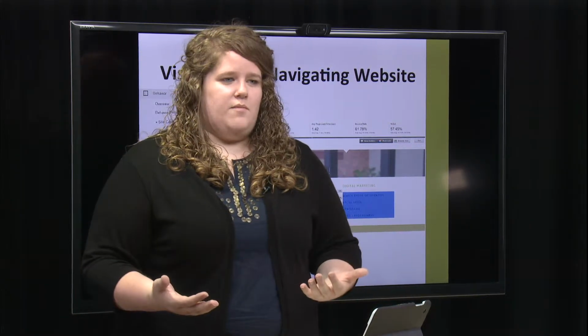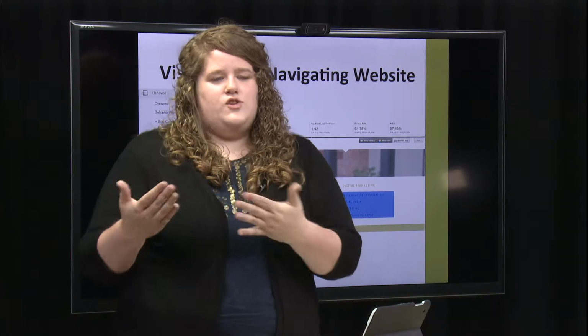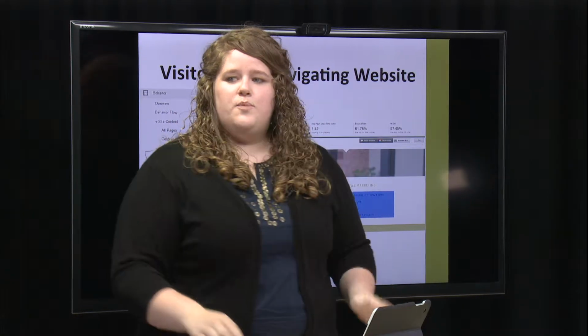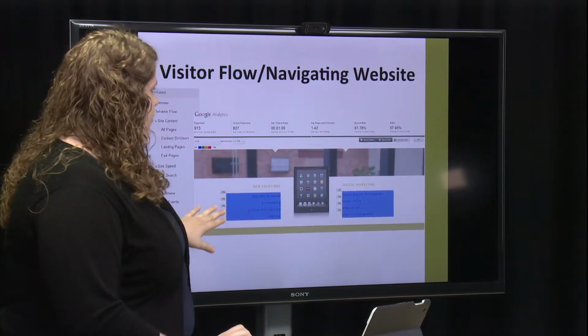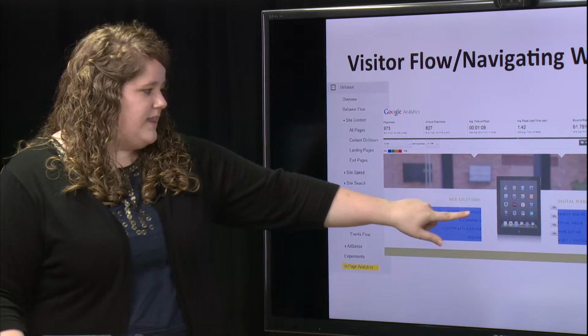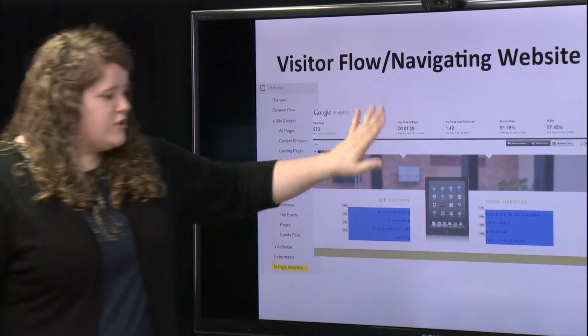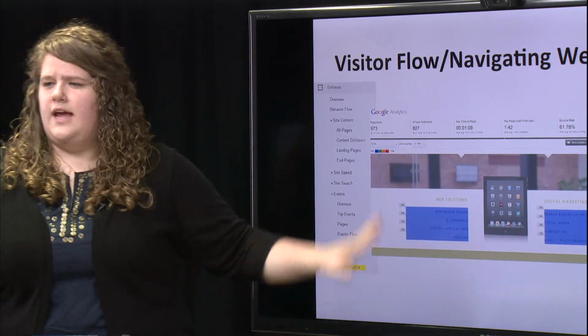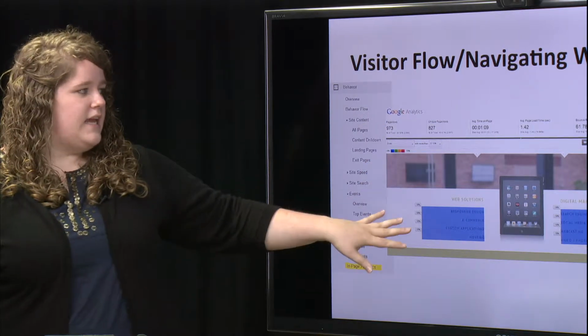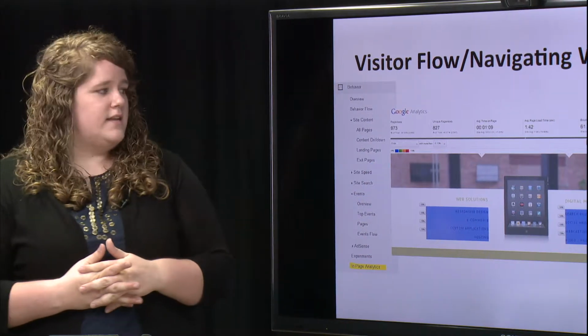A lot of the time you start to wonder, are people actually clicking on them? Quick links is a great example. A lot of people include them, but do they really click on it, or do they go to the main navigation? What this report does is show you overlays. It shows you that 19% of the time people clicked on this link versus a certain percent of time they clicked on this link. And it'll show you that for the entire page. Any link on the page, it'll show you a percentage of how many people clicked on it.